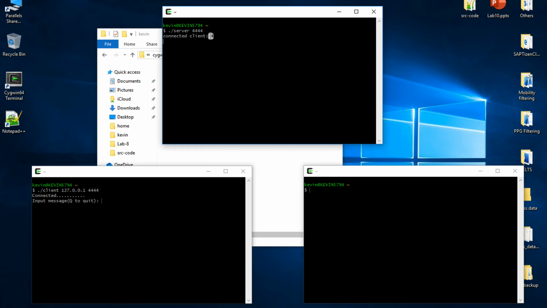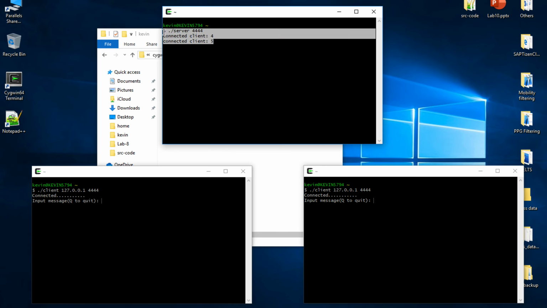It was 4, not 3 as I said in the source code. Let's try to connect another client. If this client can also connect directly like this, and we see a connected client 5, that will mean that IO multiplexing is working equivalently to multiprocessing.